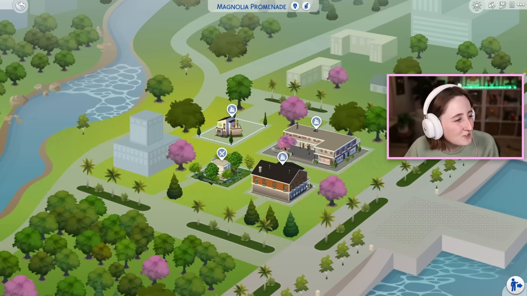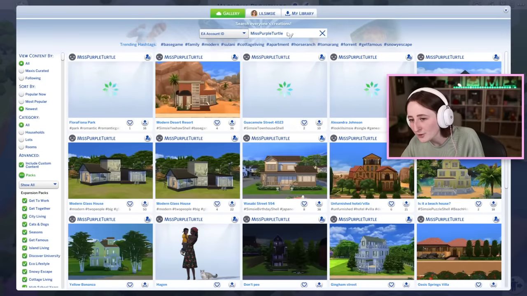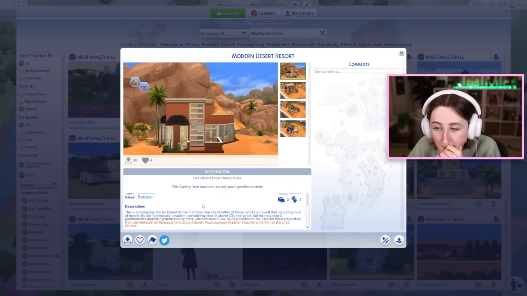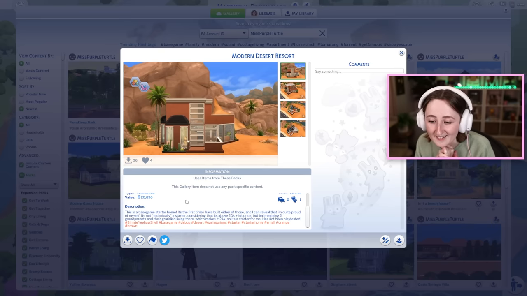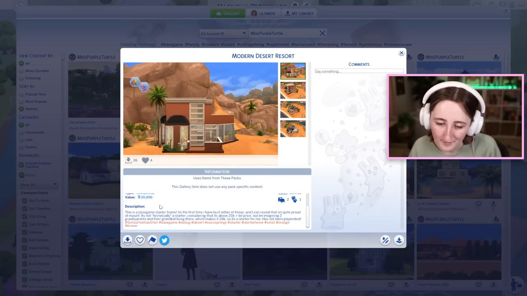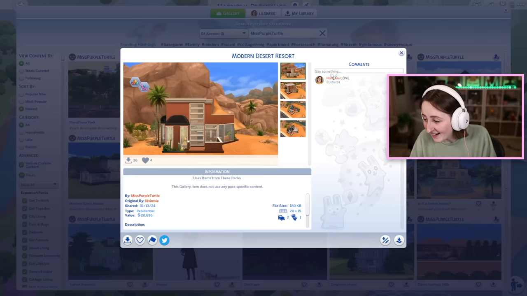Okay, the next person is a sluggy purple turtle and their name is Miss Purple Turtle on the gallery. Yeah, there's a lot of builds. It's a small shell, so there's a lot of them. Oh, is this one base game? Modern Desert Resort. It's a base game starter home. The first time they have built either of those, and they can reveal that they're quite proud of themselves. It's a little bit over 20K lot price, but 21,000, that's fine. That's still a starter for small families. And it's two grandparents and their grandkid living here. That's cool. What a fun idea.